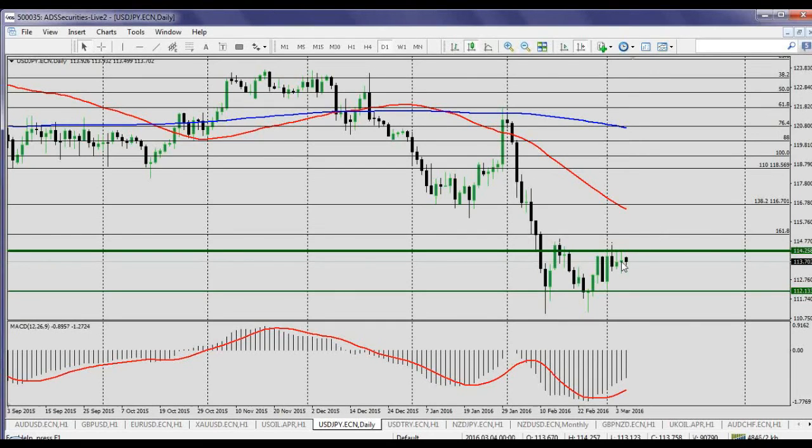So what I would aim for would be Friday's highest high, which was 114.26. And if you see a break above 114.30 level, I would look for bullish opportunities. 40 pips for the first target, 75 pips second target, and third and main target would be at 116.65 level, and that would be my final target for USD Japanese yen.